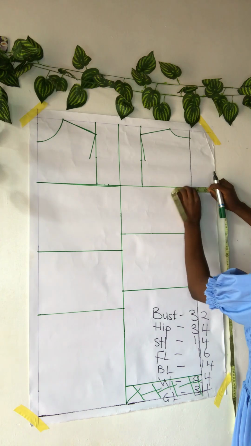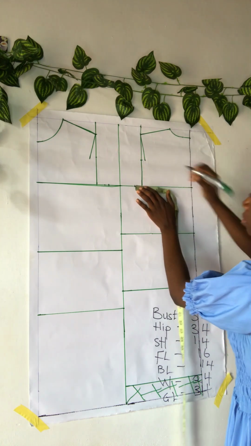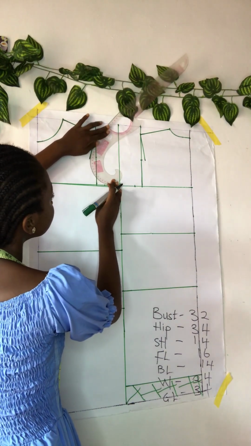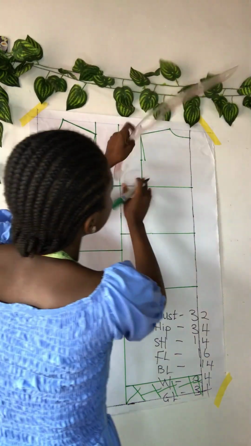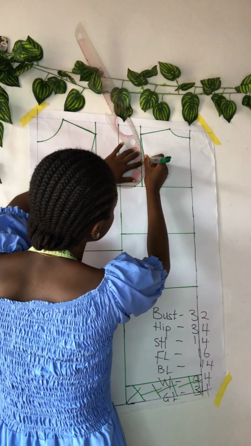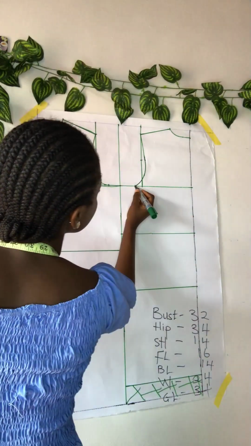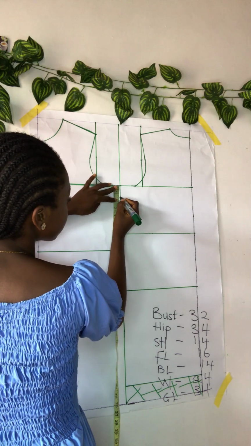So now for the bust, we're going to divide our bust by 4, which is 8. But for the front, I'm going to be adding 0.5 allowance, which is going to make it 8.5 for the front, and then for the back, it's just going to be 8. Are we good? So now I'm connecting the armhole, and you can see that it's giving us this slanted shape. So imagine I did not go in by 0.5 or 0.75. It will be looking too straight, and we don't want that.